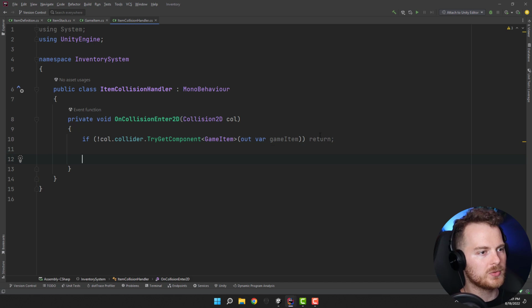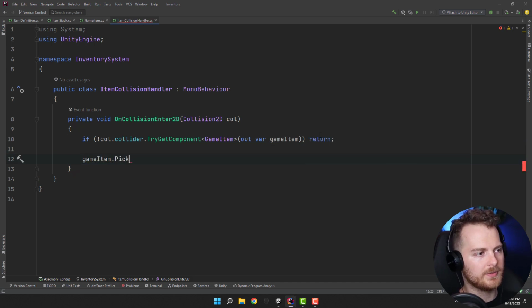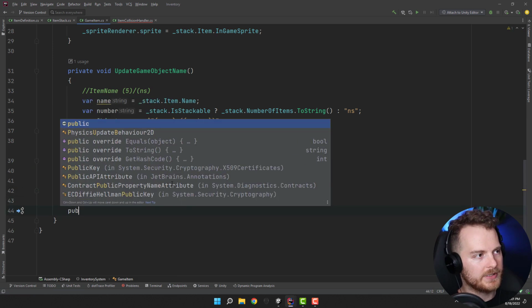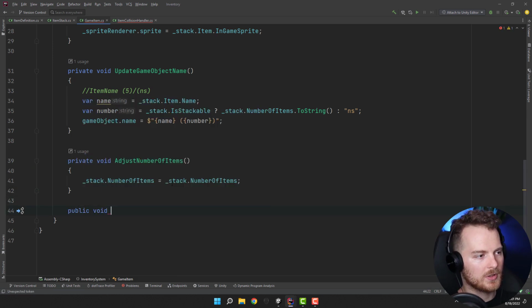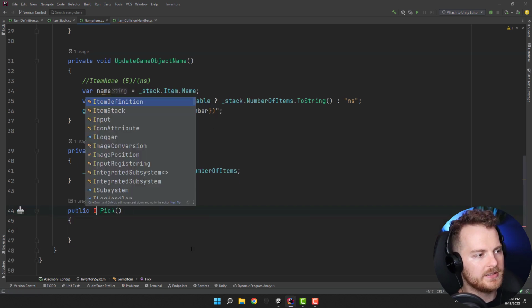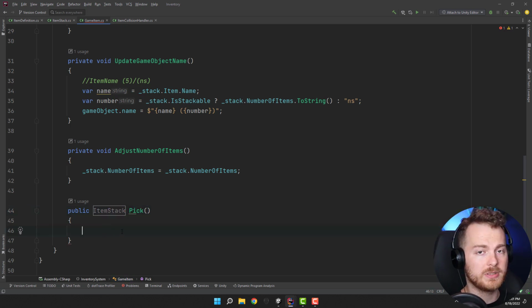And now the good thing would be to have actually a method called pick, right? So we could just pick the item up. So let's create it. We go to the game item and let's create a public method called pick and let's make it return the item stack. So sometimes we'll want to know in the future, definitely when we add something to the inventory, we'll want to know what's the item stack there.